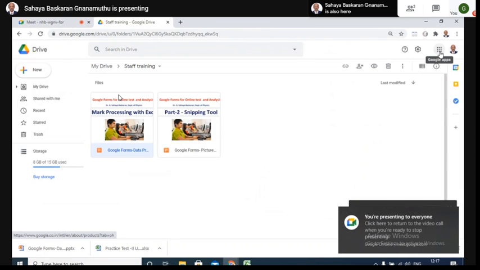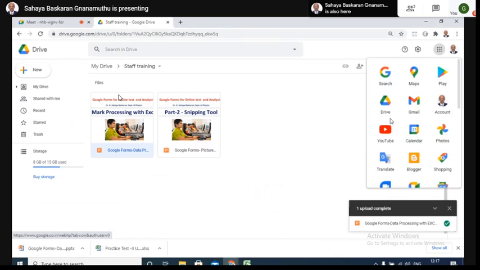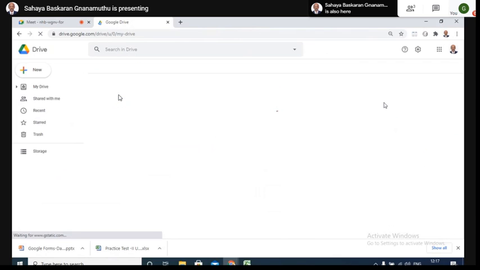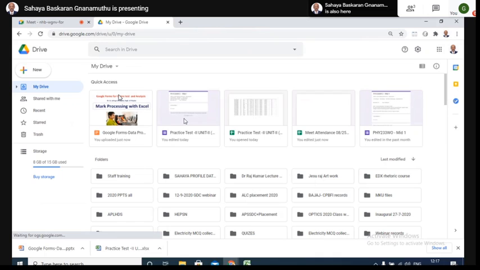As we all know, we go to the 9 dots and Google Drive. On the Google Drive, we can locate the responses of our students.